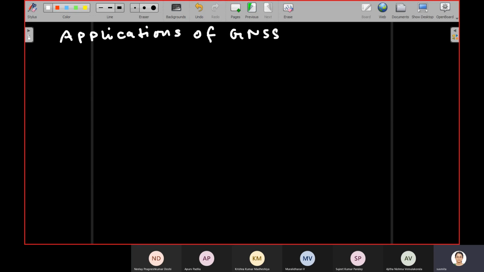We cannot ignore them, whether these activities are intentional or unintentional, and they affect GNSS significantly. This is a completely different topic altogether. We will not get into that, but we should note that the system is vulnerable. Although the system is indispensable, it is vulnerable. So with this in mind, let's talk about the applications, and then you will realize what can happen if there is an outage or malfunction of the system.